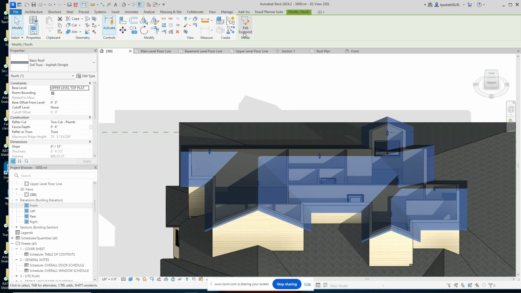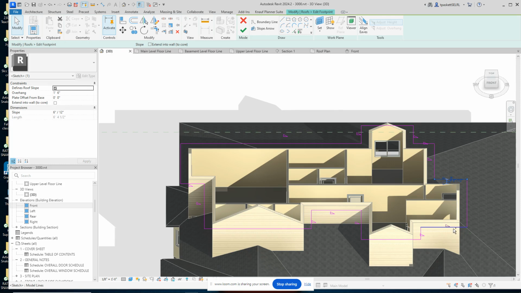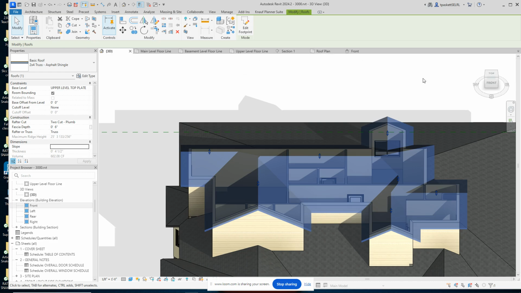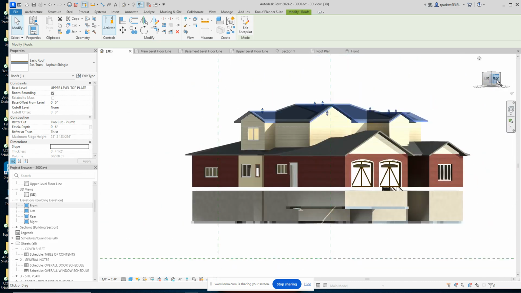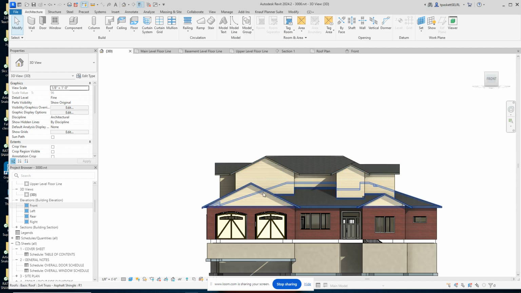And by that, we go in here, take this one, and maybe drop them to, say, 4, so they're a different slope than the rest of the house. And we go back to our front view and see if that makes a difference. And that's a lot cleaner line than what was there before. So, I mean, you choose. It's what you want to do.